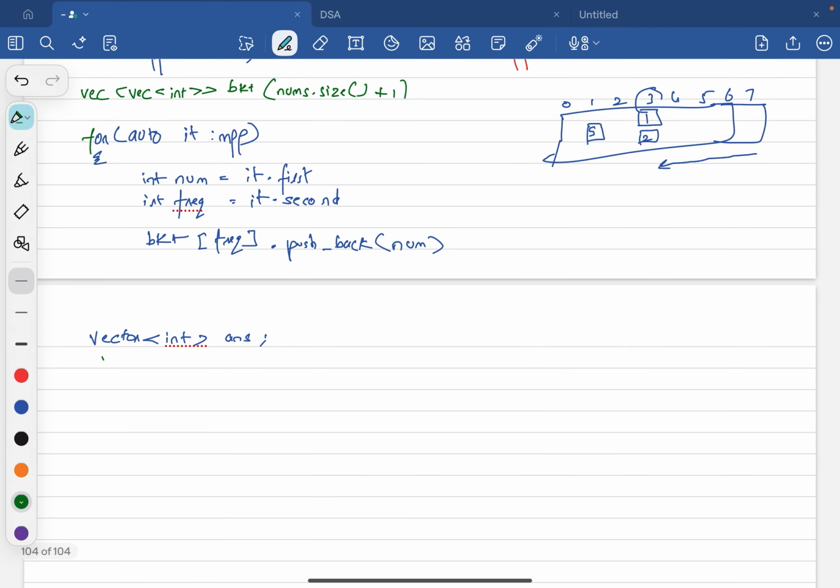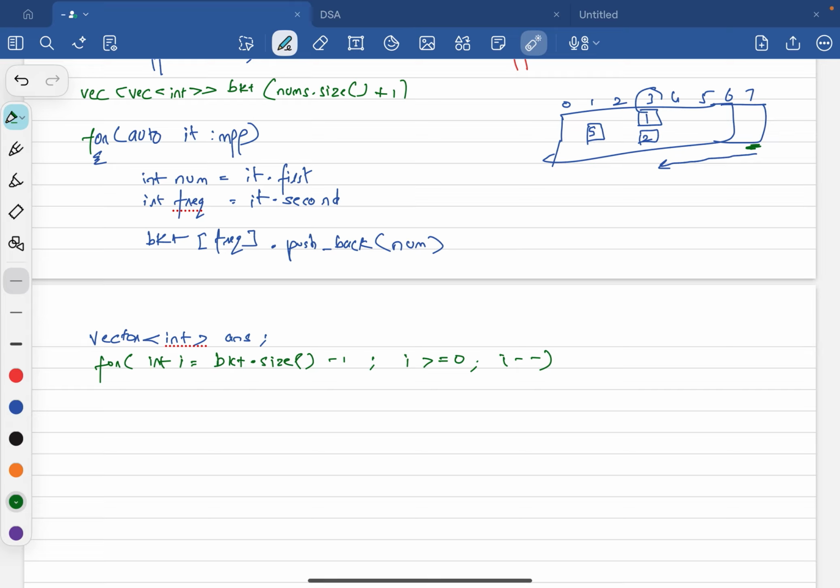Now for integer i, let's start from right. So bucket dot size minus 1 to start from here. So we have int i is equal to bucket dot size minus 1, and you will go until i is greater than or equal to 0 and i minus minus.